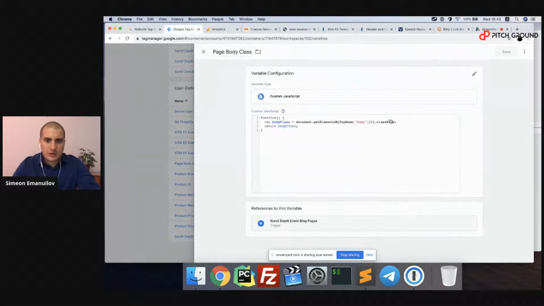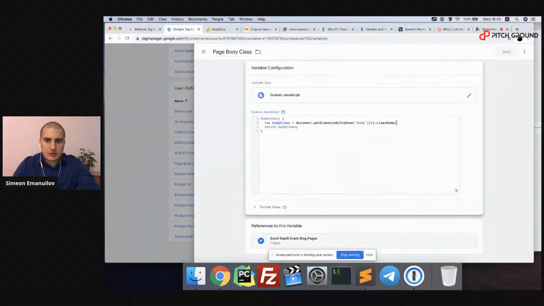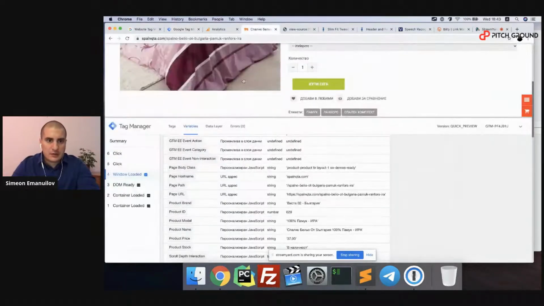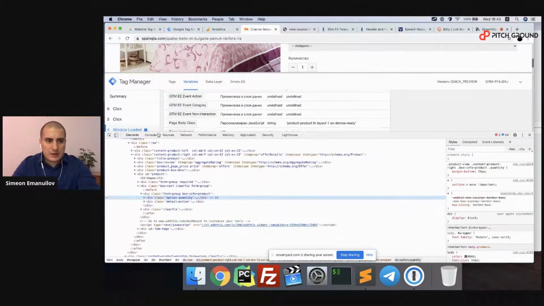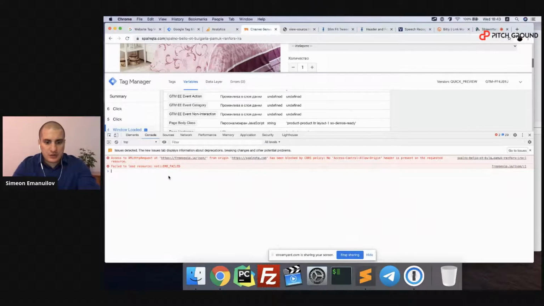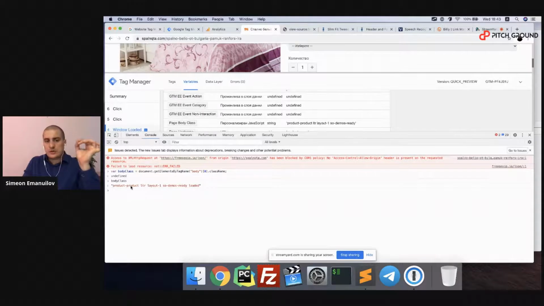So for example, if you just copy this one and paste it in your inspector, right-click and click inspect, and put it here in the console, you see that this variable has extracted the value from the body. So it's a little bit complicated if you're not so familiar with JavaScript and programming, but you should know that everything could be extracted and put into Google Tag Manager.